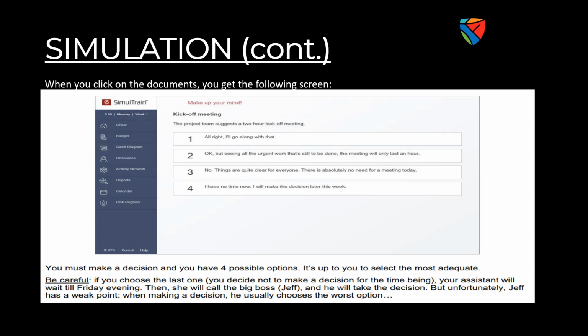Be careful if you choose the last option. You decide not to make a decision for the time being. Your assistant will wait for Friday evening. Then she will call the big boss and he will take a decision. Unfortunately, Jeff has a weak point. When making a decision, he usually chooses the worst option.